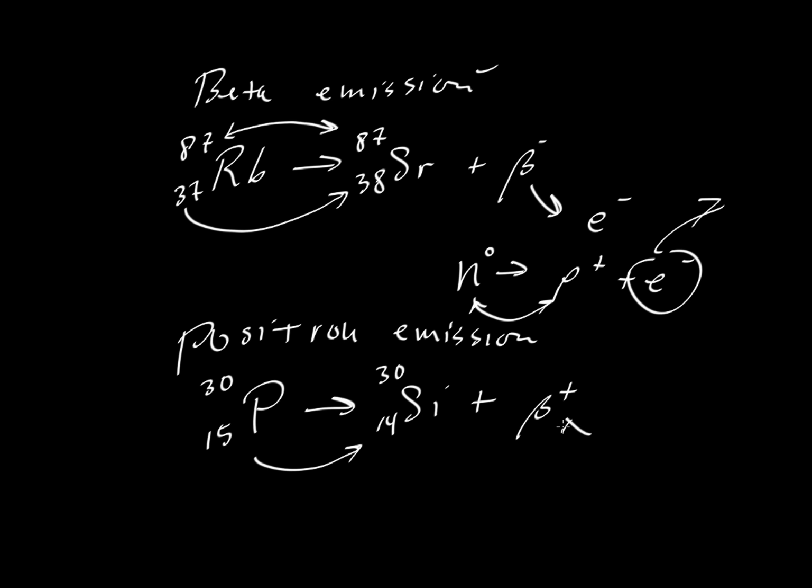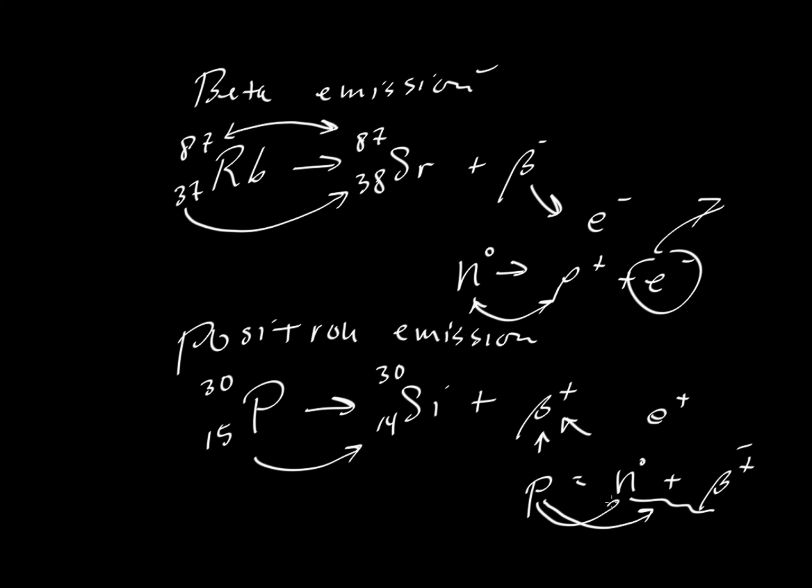So this is something that perhaps you're not familiar with unless you've studied particle physics. It's something with the mass of an electron, but a positive charge instead of a negative charge. And so you can think of a proton as being equal to a neutron plus a positron. So if we have a beta particle that's being emitted, then you can consider this as a decay process where the proton turns into these two fellows here.